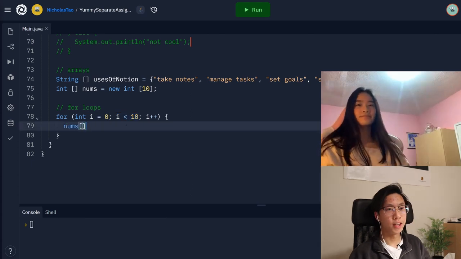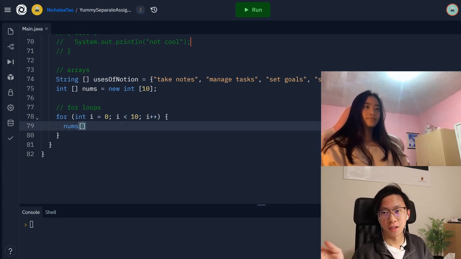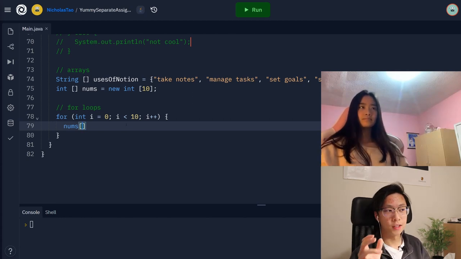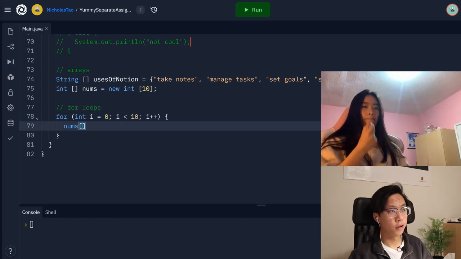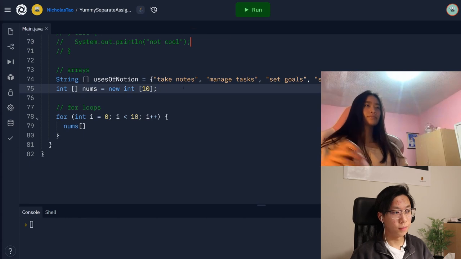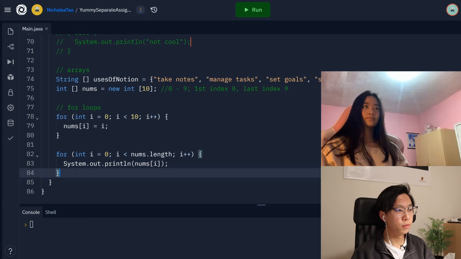So you can think of the array as sort of like a list. And there are like a bunch of slots within the list. There's the first spot, there's the second spot, the third spot, and there's 10 spots in total in our array. I'm gonna use these square brackets to sort of access these spots. So these spots are called indices. In our nums array, the indices range from 0 to 9.